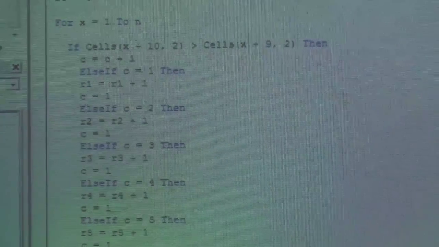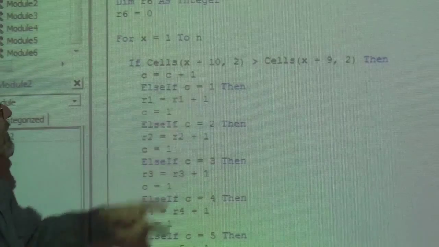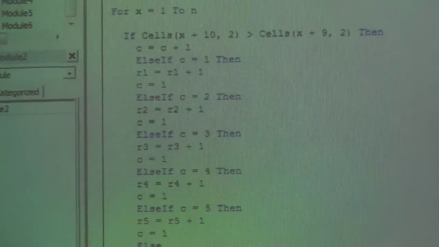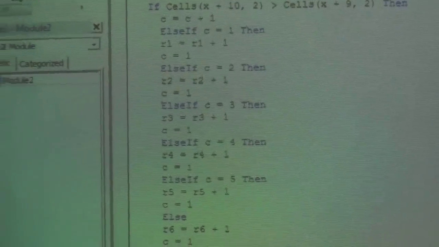So what this does is it goes all the way up to 500. It increments from 1 to 500. It's not a very efficient program, but it runs fairly quickly for 500 numbers.